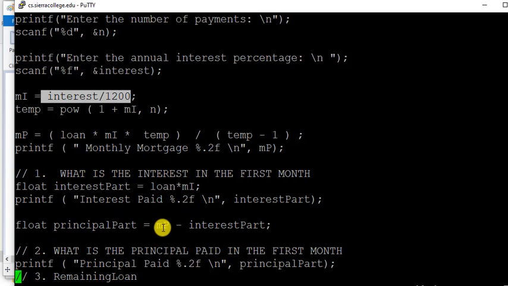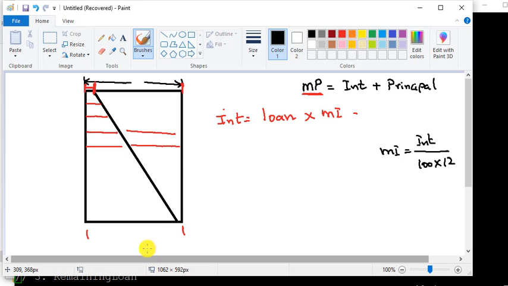And the principal part is, once you know one part, the other part is easier to get, right? So you have the interest that you paid, and the principal is nothing but the monthly payment that you're making minus the interest. Those are the two components we talked about. We calculated this before, so we know the interest to be paid for the first month, and the principal we get.